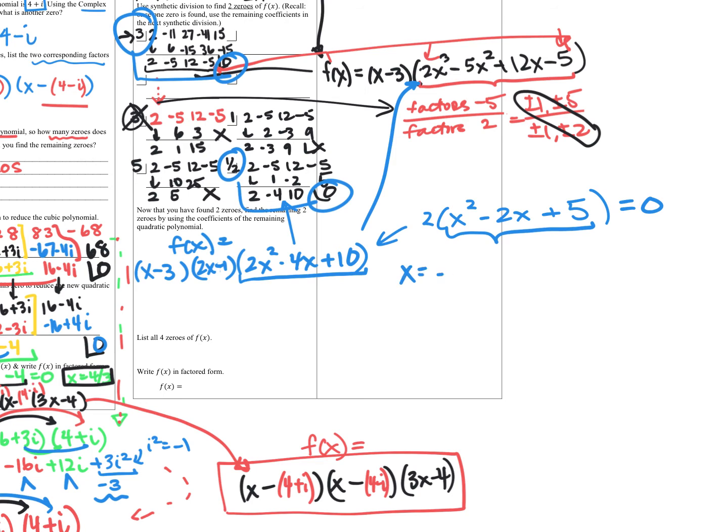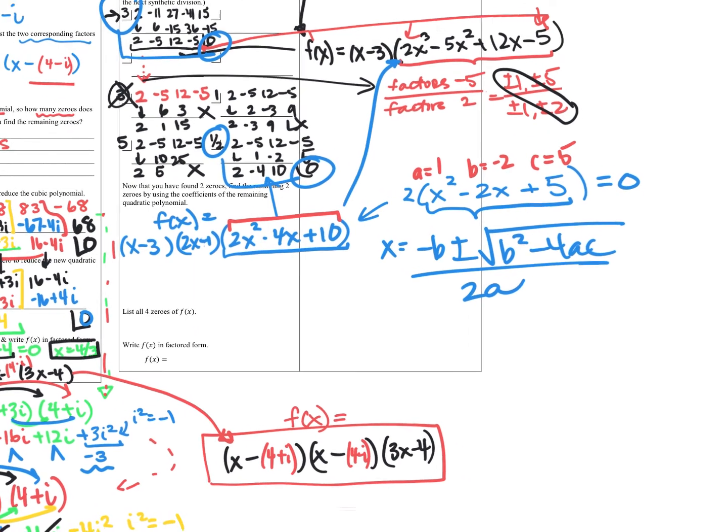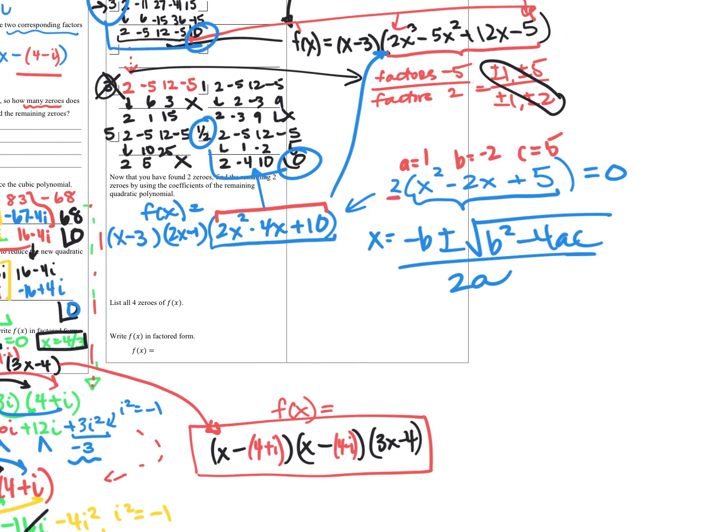So remember, x equals negative b plus or minus the square root of b squared minus 4ac all over 2a. And so our a is 1, our b is negative 2, our c is 5. And you could use the quadratic formula using the 2, negative 4, and 10 coefficients. You'll just have to simplify your radicals at the end. So it's kind of nice if there was that GCF. So if I plug in, and again, you can check if you did that, just make sure that it simplifies to be the same answers that we get here.